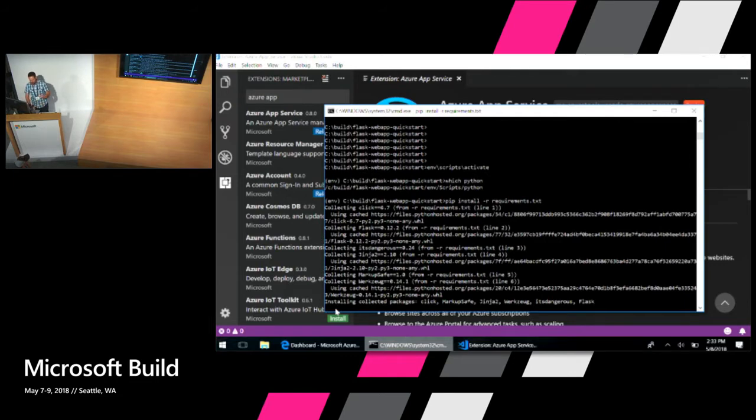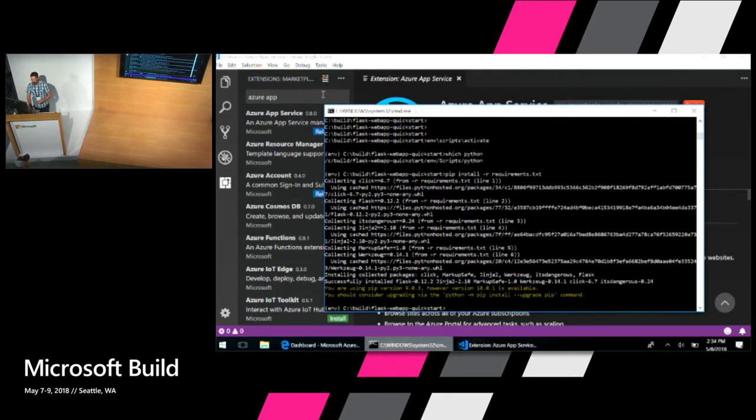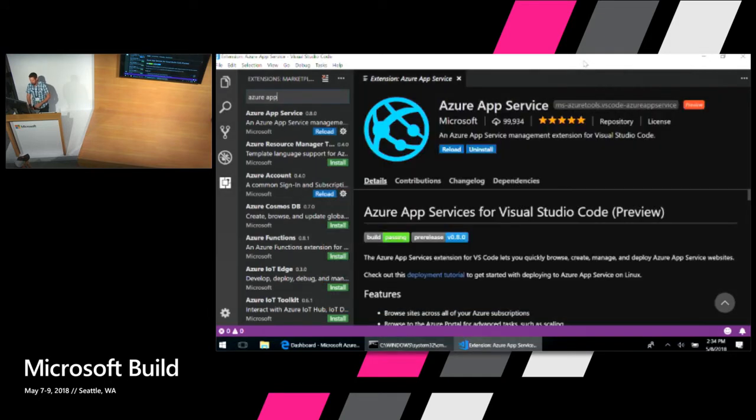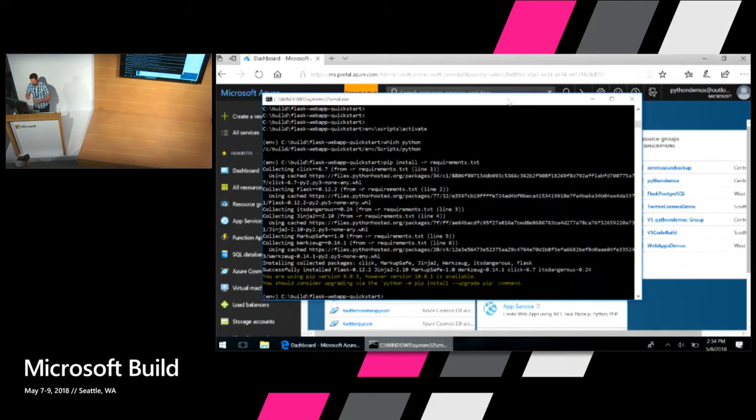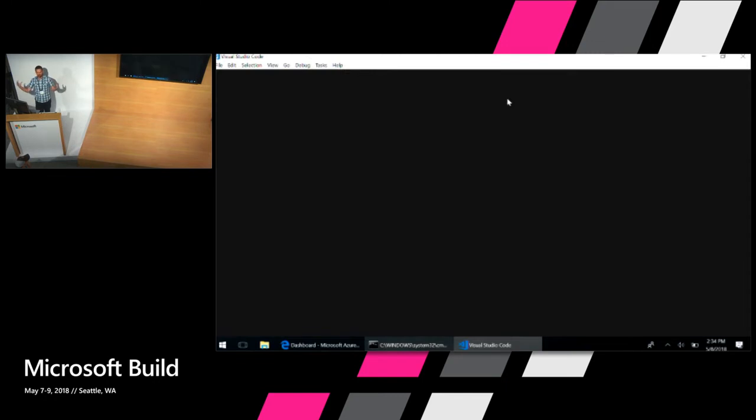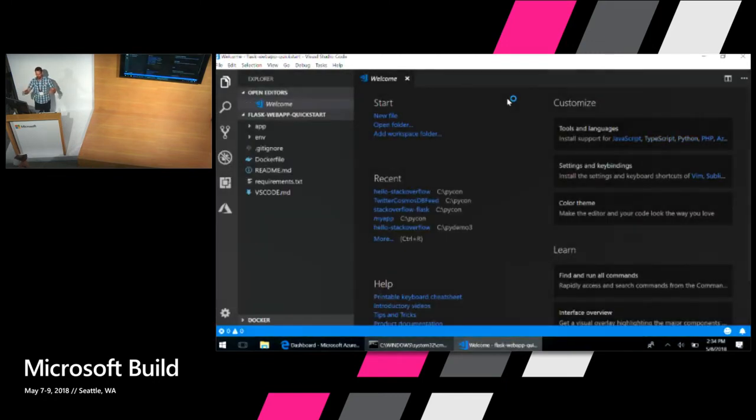All right, so we've created our virtual environment locally, and we've installed our extensions in VS Code. We need to reload VS Code to load those extensions. So I'm going to use a neat trick. I just closed VS Code. I like to go to the folder that I want to launch out of, and I type code dot, and I press enter. That launches VS Code in this folder with that folder open, and I can see all the files that I have in here.